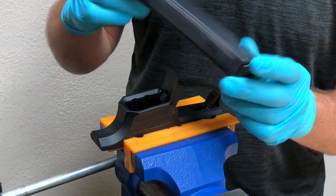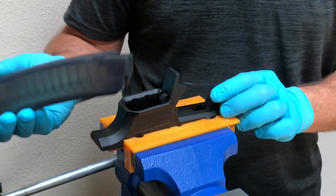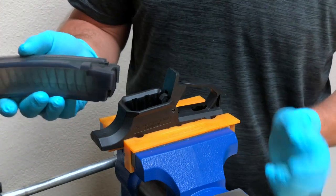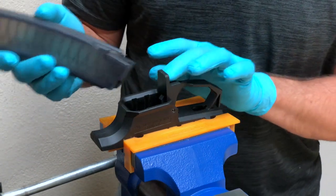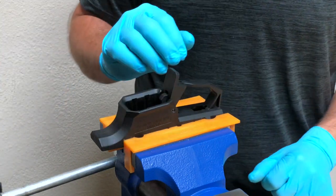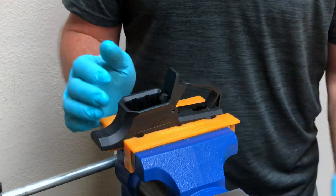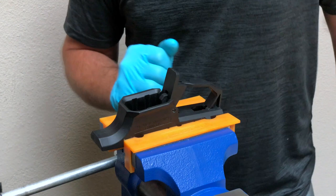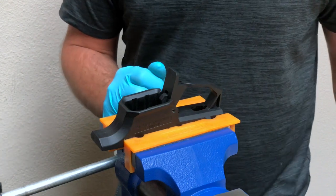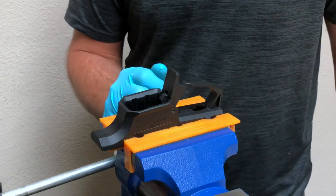There are different magazines for the EVO, so not every single magazine is going to drop free, but for the most part your magazine should drop free. If it dropped free before with your factory magazine release or with the magazine release that was in the gun, when you switch magazine releases your magazines should act the same way. That's the tip of the day for installing your magazine release and keeping the spring straight. If you have any other questions or need any information on anything Scorpion or CZ related, please let us know — we're here on Facebook, Instagram, email, or call us. We're always here to help.